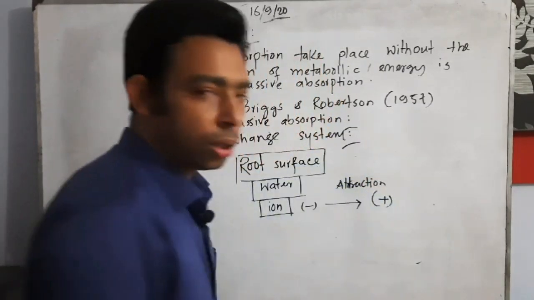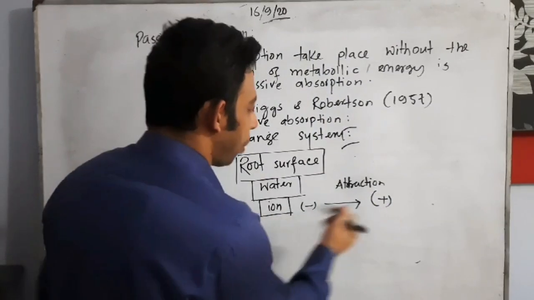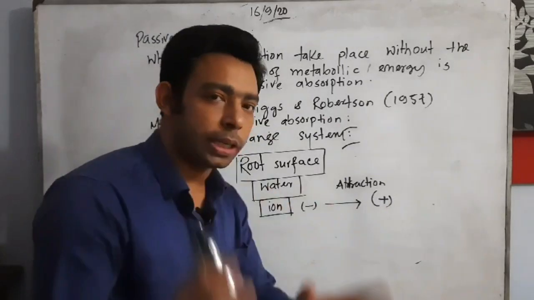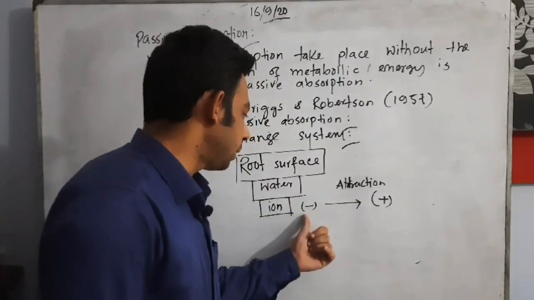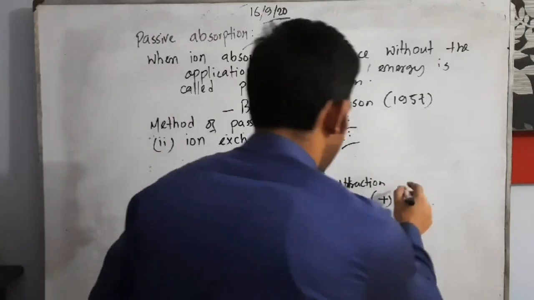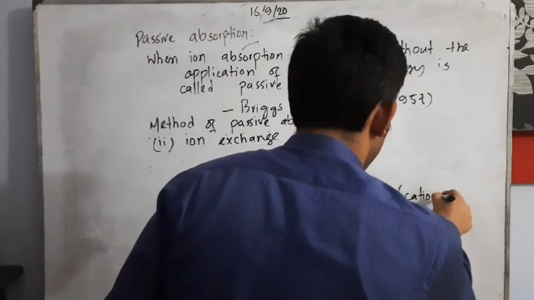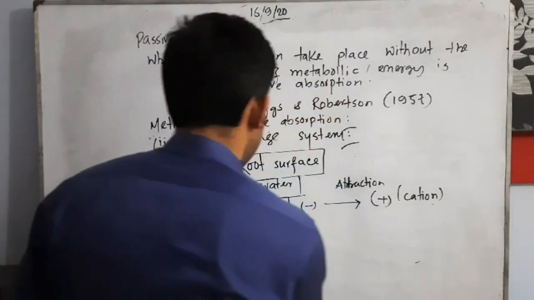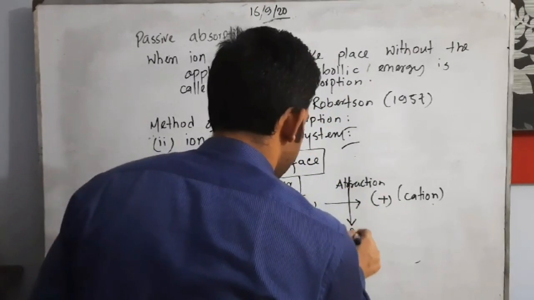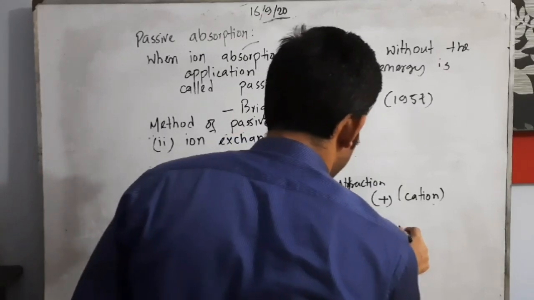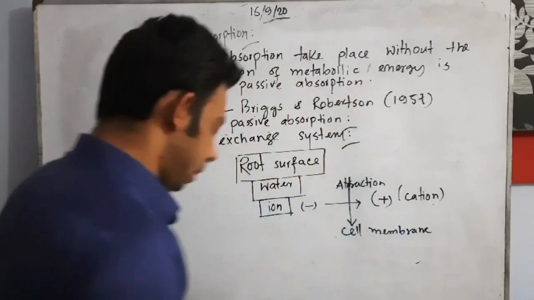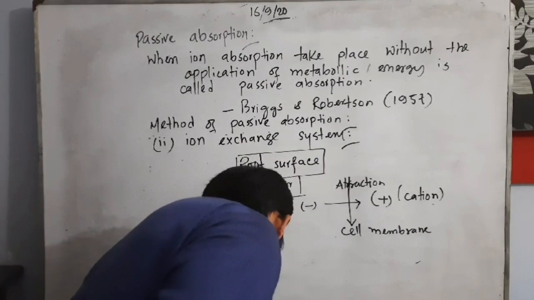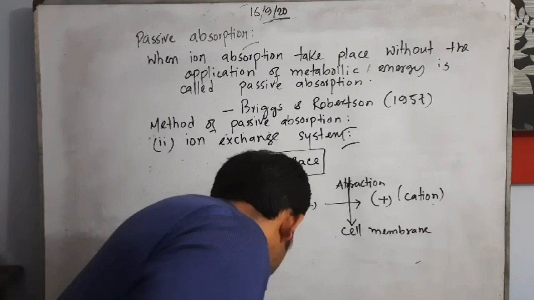They have attraction with the positive charge, because opposite charges attract, and this is the cation. They like to exchange with the cation and absorb the cation with the cell wall. That means this attraction is done by the cell membrane or wall, you can write. I will make you understand once again. You can write first: this cation can be exchanged in the soil.